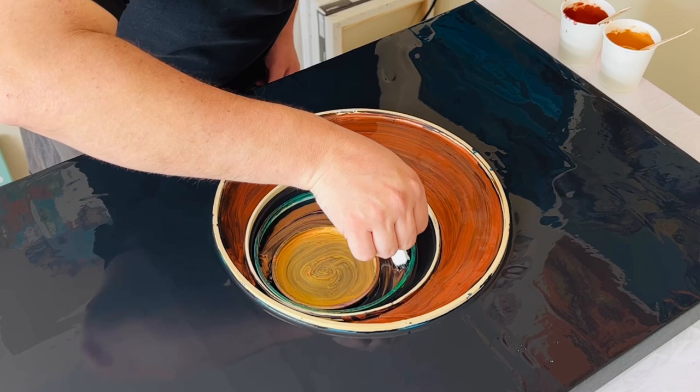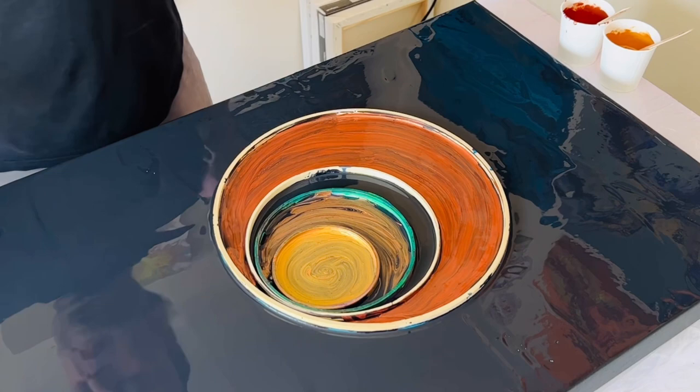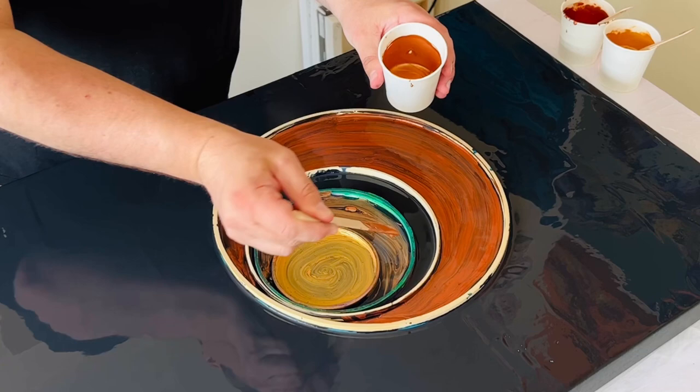I repeat this for each of those sections, and that's why I only put a little bit of paint down at a time, because I can always add some more later. It's more difficult if you've got too much and you need to take that paint away from the surface of that canvas.